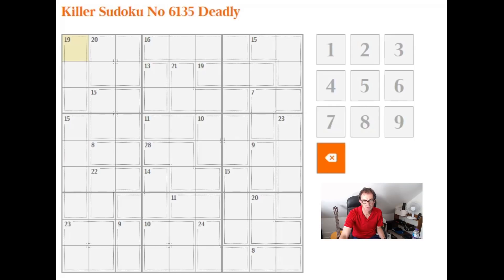At the start, I'll highlight some cells that you can immediately write in if you know the useful techniques. For example, this cell — we can actually write in its value. I recommend you pause the video if you can't see why you can write in the value of that cell immediately, using only arithmetic, not anything to do with Sudoku per se. You can write in this one, and this one here, and eventually cells like this one as well.